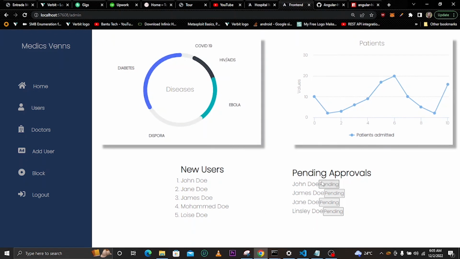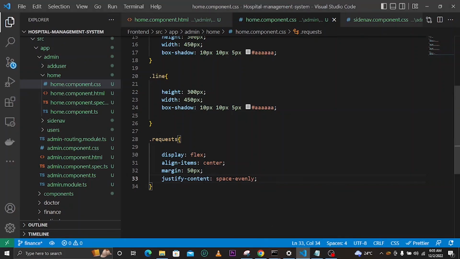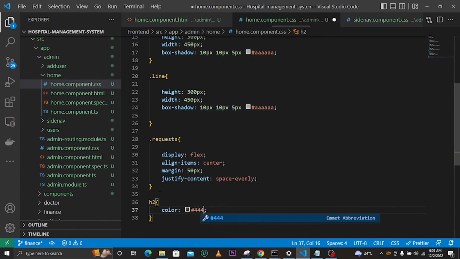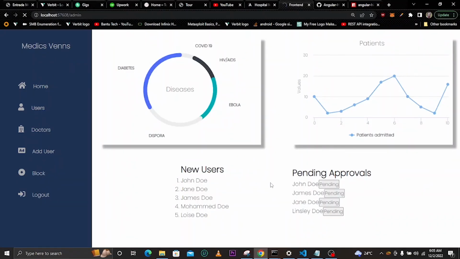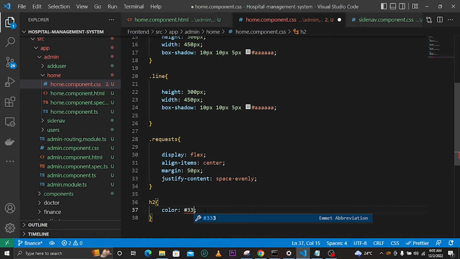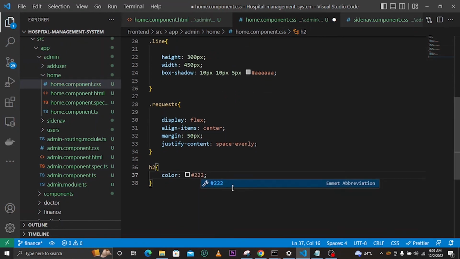So now the other thing is to style the color here. First of all, I'll just need to style this heading here, and I say color to be a little bit dark, as this dark color here, not that dark. So you can see now we need to have that, and I think it has faded a lot. So let's change to this color here, or even this here. So that's what I want.